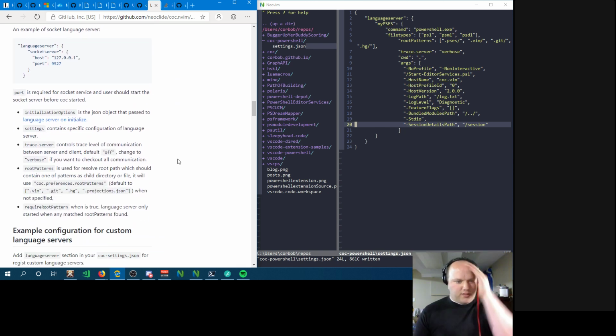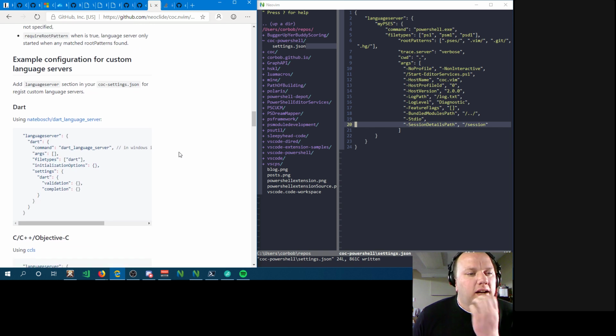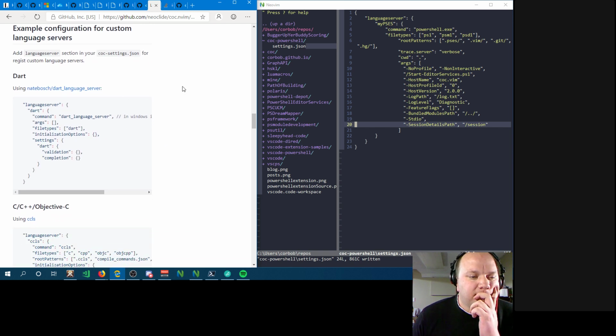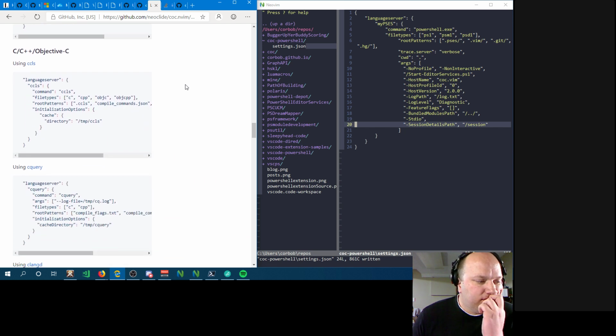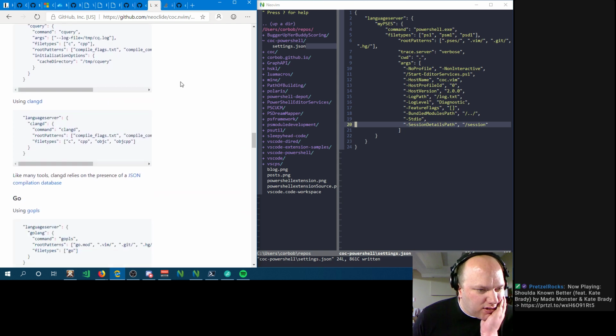Port is required for example configuration. Add language to your COC settings for registered. See, but I don't think we actually want.